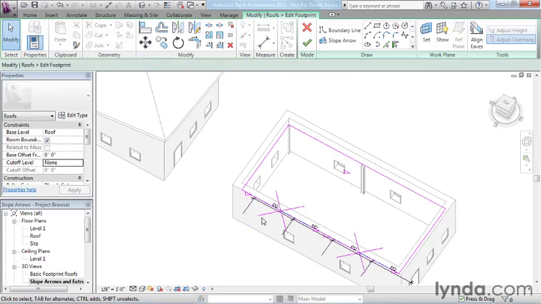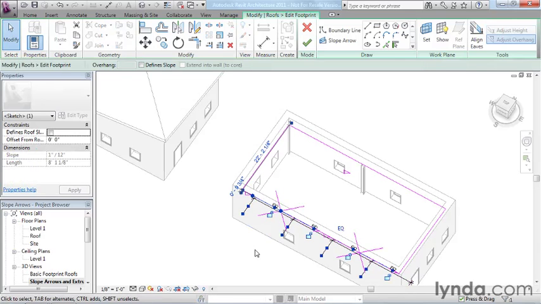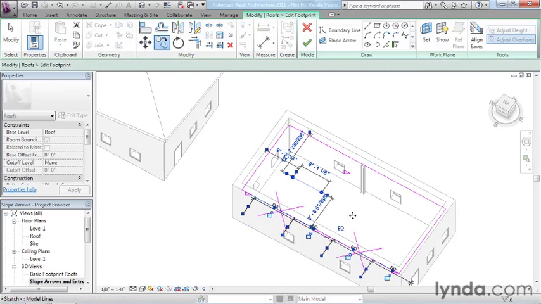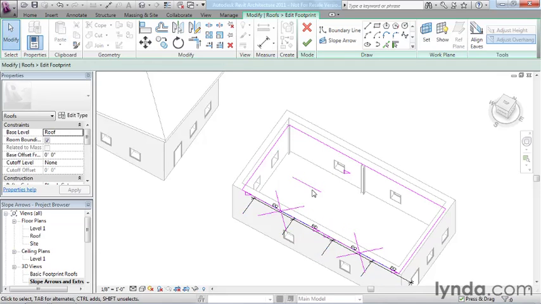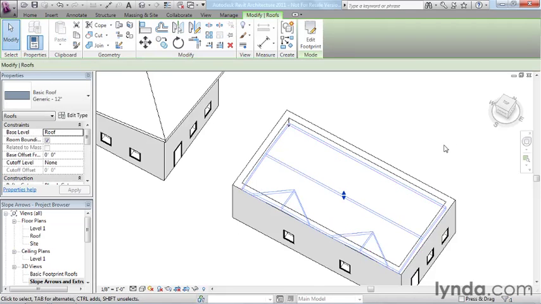Now, the one thing I want to point out is if you tab in right here, that's actually the roof edge. And with it highlighted there, let me actually copy it to show you. Okay, it doesn't have the little triangle. That one is not slope defining. Don't put a slope arrow right on top of a slope defining edge. Revit won't like that. Okay, it'll complain and bad things will happen.